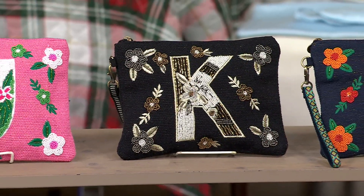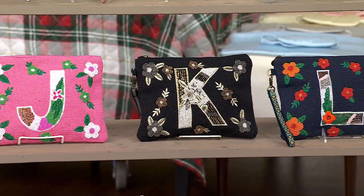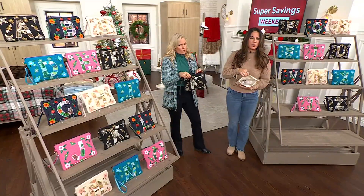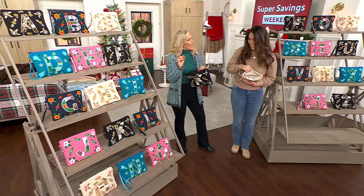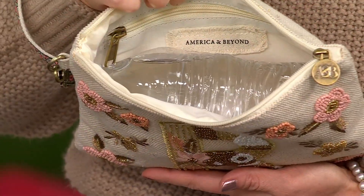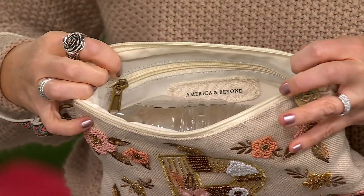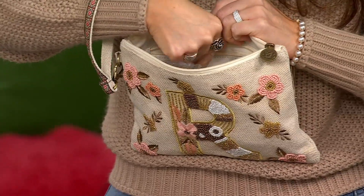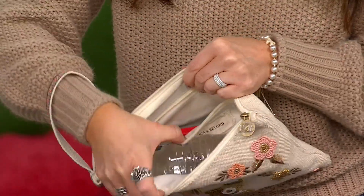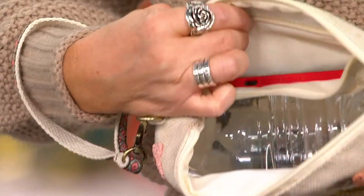It fits a full-size wallet, a huge phone. Actually your phone will fit also in the zip pocket inside — that's where I have my phone. Wait, there's even a zip pocket? For more secured items. Hand-beaded, handmade in India. Look how gorgeous these are — these are like little boutique bags with a matching lining. You find maybe at a craft store or around this time of year at those craft evenings — they would not be $35. It's a $7 easy pay, shipping to you for free. The total savings today is $11.50.